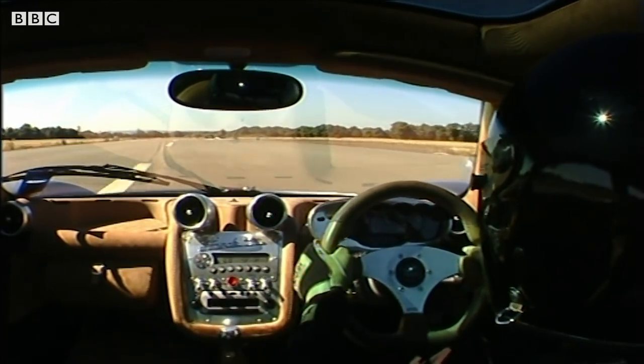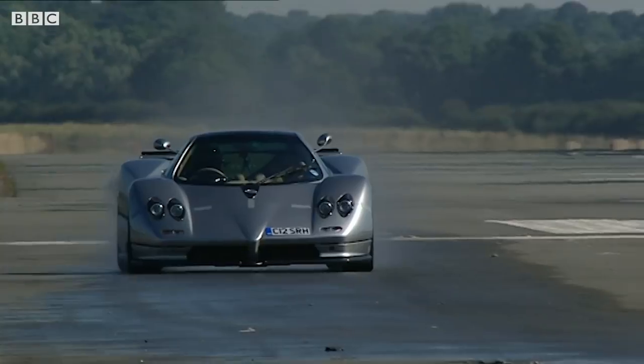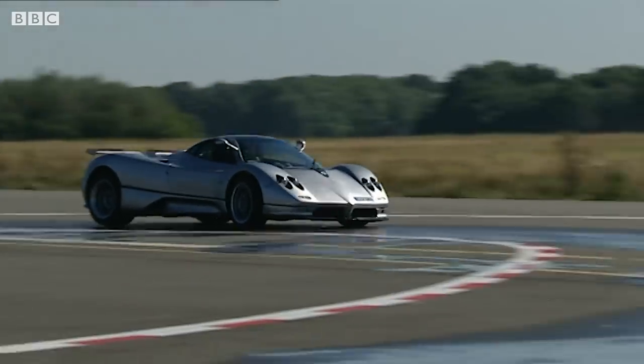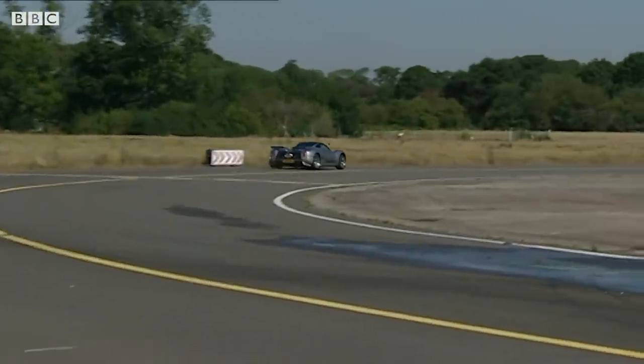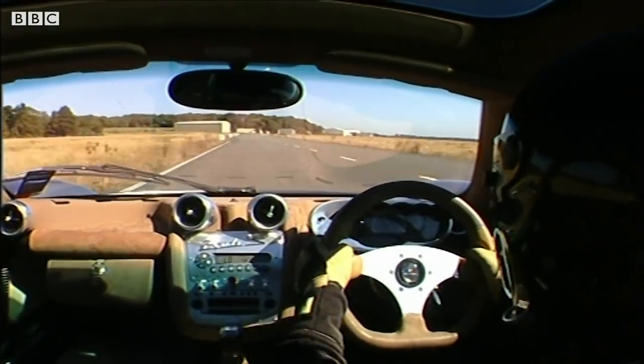Now he's coming up really, really hard and fast. He's hard on the brakes here, 110 metres, that's 150 miles an hour, all the way down into second gear. He's actually going to have to use first in his cut. How much is the understeer through the hammerhead corner? God, he's actually nice. He's got some oversteer there. Good Stig, well done, Stig. It really is quite a driver, this one.